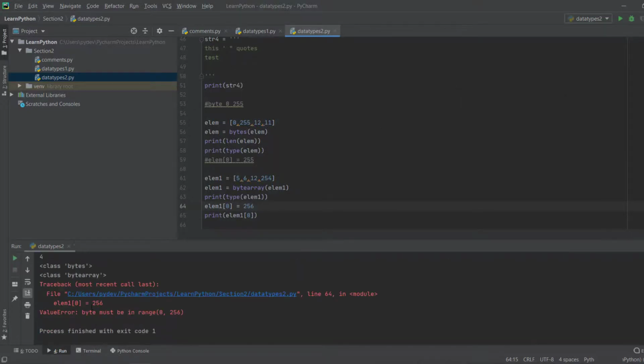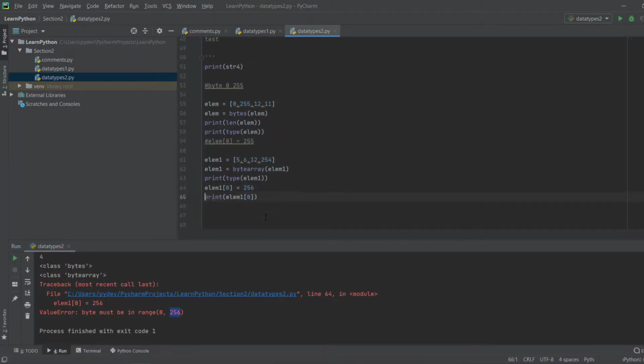It is failing. It can be only in the range 0 to 255. So you can remember that. We'll set it back. What's the difference between bytes and bytearray? They're exactly the same. It's just that you can modify the bytearray, but you cannot modify the bytes.